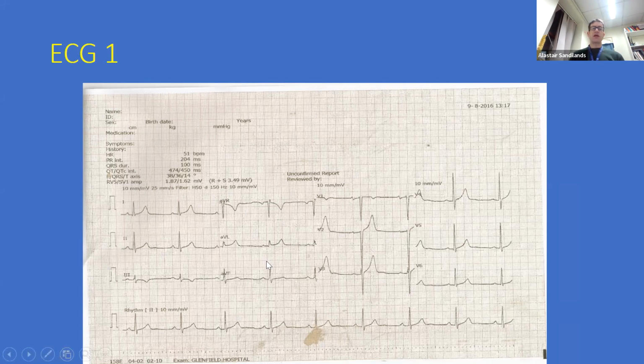Okay, so if you go through your basic algorithm, you might come up with some things that may be abnormal, or you've looked at, apart from the smudge there. So in this example, if you go through everything, all these ECGs are ST-T wave changes, so you can try and home in on those. So if you look here, you've got T-wave inversion in lead 3. On its own, that's going to be normal, definitely. There's no worries about that T-wave inversion there.